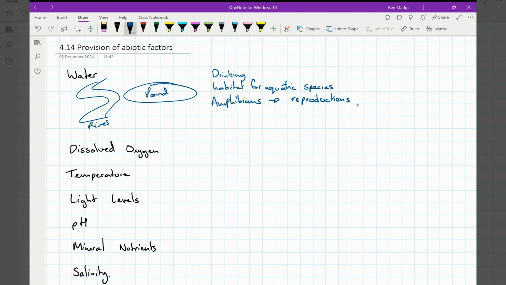So something like a natterjack toad or a common frog or something like that. Some of the plants you might think of are things like marsh marigolds or mint. Fish, they'd obviously need it. Damselfly larvae, that was a good one as well that we've looked at before, like southern damselfly.